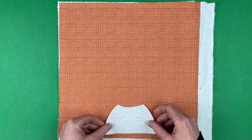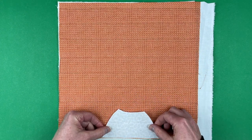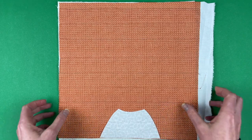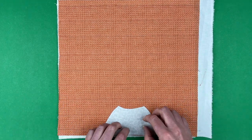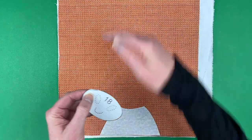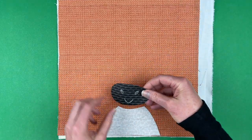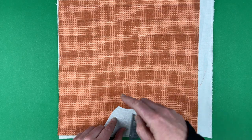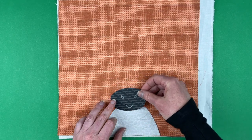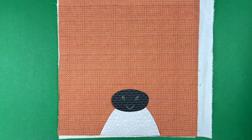I'm going to start with the shoulders and just line the flat edge up with the raw edge of the bottom of this block. Then we're going to put his muzzle in place, building from the edge of the block up. The muzzle just overlaps — there's a line I transferred from the shoulders, and once the muzzle covers that line, I know I have a good amount of overlap.